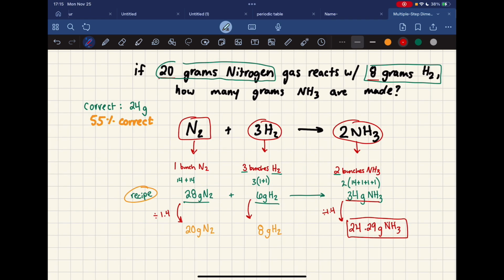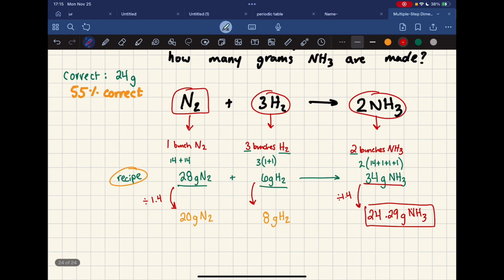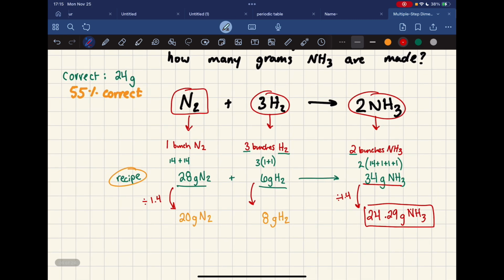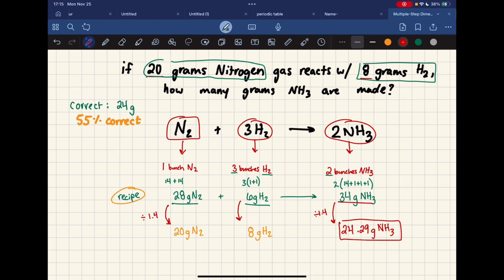And 55% of us did get that correct. There was not really a most common wrong answer. I tried for a little bit to see what kinds of mistakes you guys were making, and honestly I couldn't really figure it out. There were so many different answers that I couldn't sit there and figure it out and show you what your mistakes were. But this is how to do it, and you'll get the right answer if you do this. Let's look at the next one.